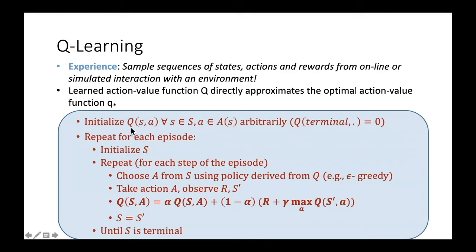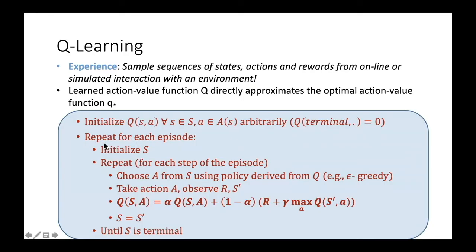So again, for the sake of this understanding, think of Q being implemented in the form of a tabular structure itself. There are a finite number of states and actions. So Q of S, A is a table. And just like we were telling now, Q of S, A is arbitrarily initialized and terminal states are given a value of 0. There are two loops that occur in this algorithm.